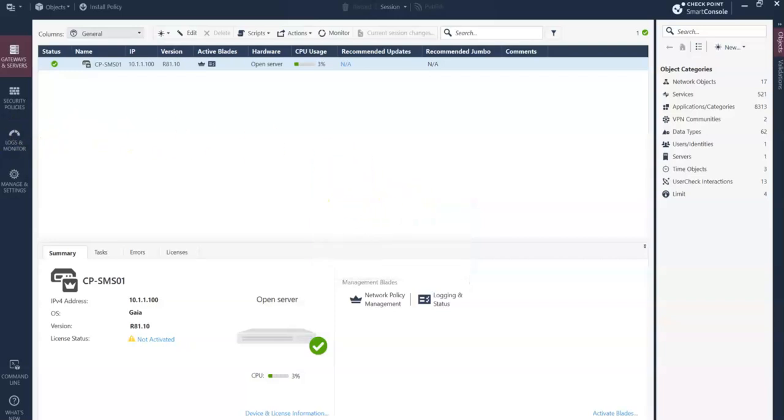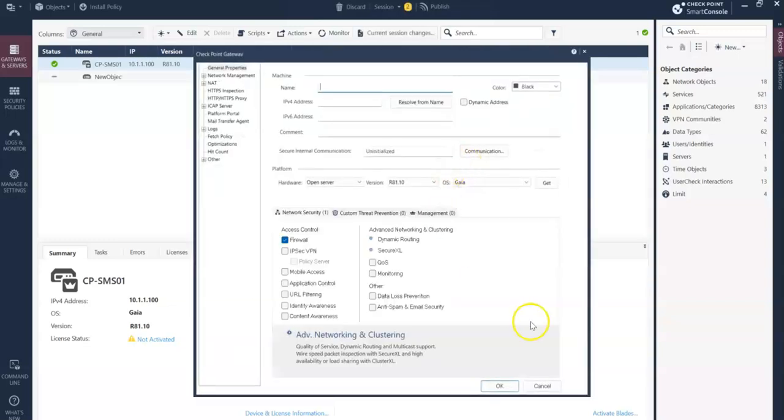and then a window opens where we can add the firewall name, firewall IP address, and then the features we need to use. I will show you the blades we've discussed in the beginning. So the firewall name is CBAGW01. That was the name of our firewall. And the IP address, let's use the internal IP, which was 10.1.1.115, and it will have a color which is black.